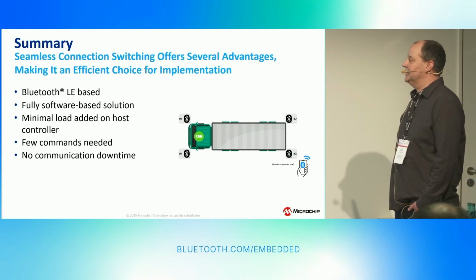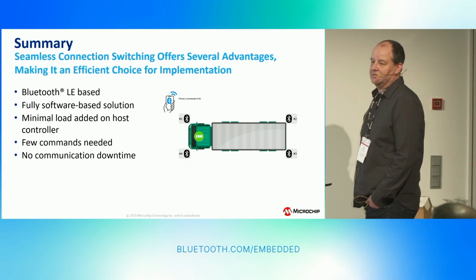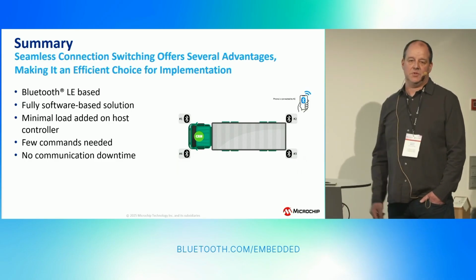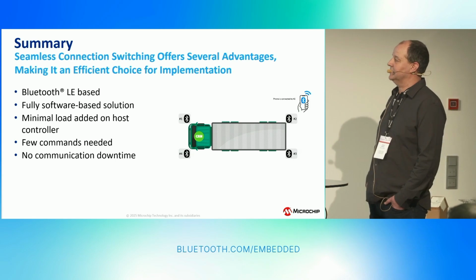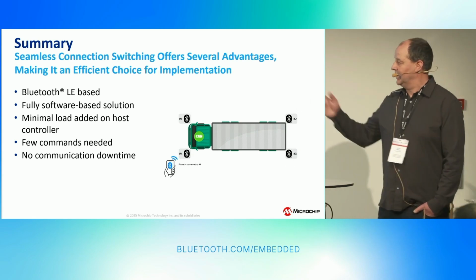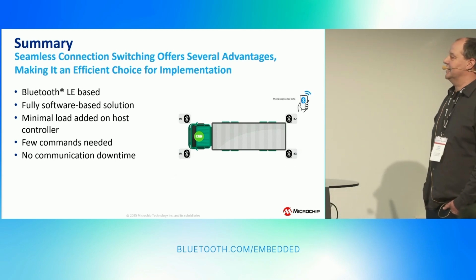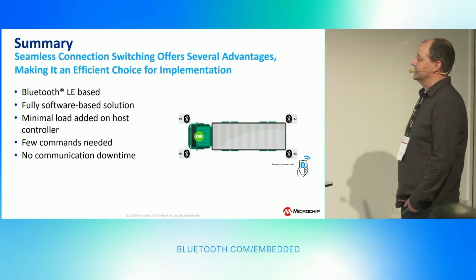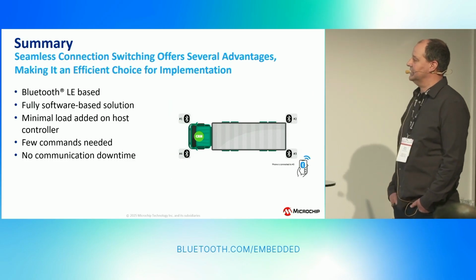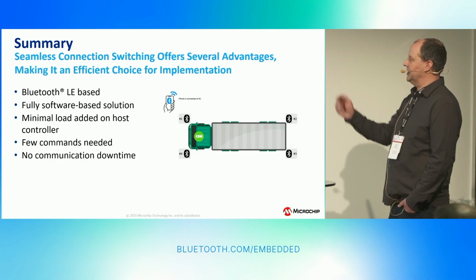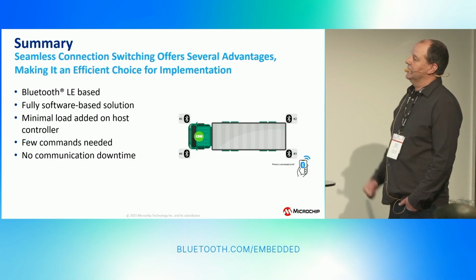We have minimal load added on the host controller. You have seen in the previous slides, we only used 3 commands. The rest of the implementation is done on the peripheral side. And due to the seamless connection switching, we have no communication downtime. So we are always connected with the best one, the nearest one. And that makes it an efficient solution for seamless connection switching.